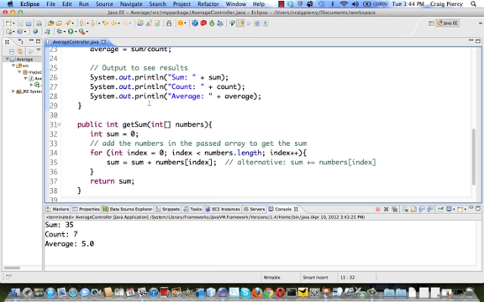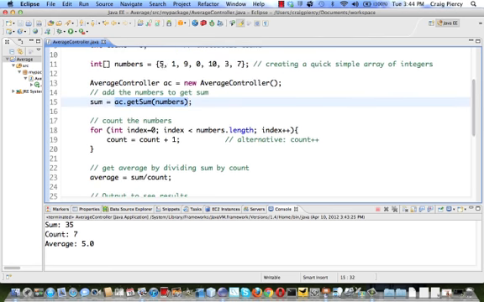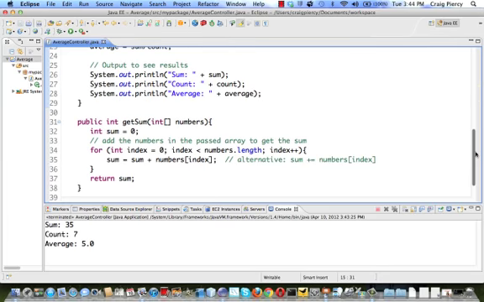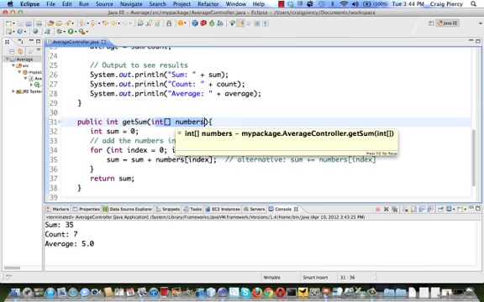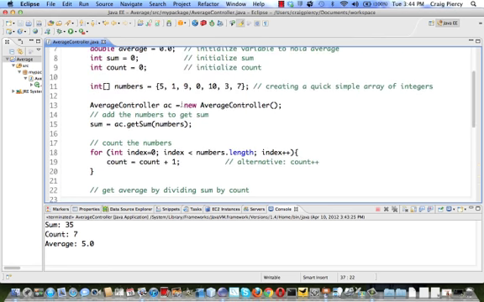The array that was called numbers in the calling area was passed to the method as an integer array. At this point, we have a copy that is a local variable called numbers array. We sum that up, and what we hand back or return is a sum which is data type int. So when the sum is calculated, it's kind of handed back to the calling area and then assigned to the local variable there called sum.